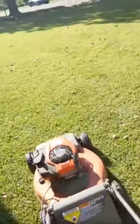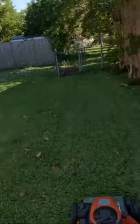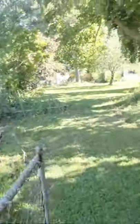That's all there is to it. The lawn is now mowed. I'm done for another week. I already did the back, so you don't have to worry about... Oops, ran into a tree. I don't have to worry about the back anymore. Shut the gate.